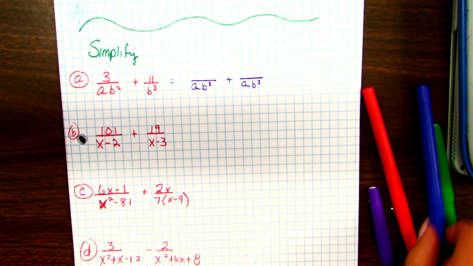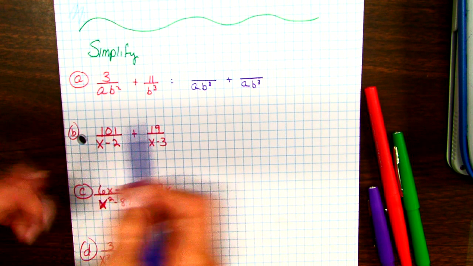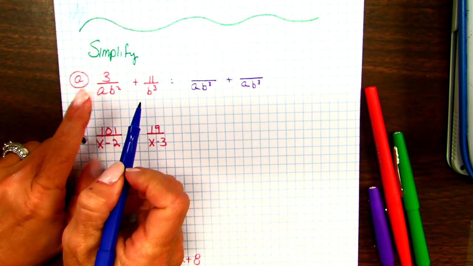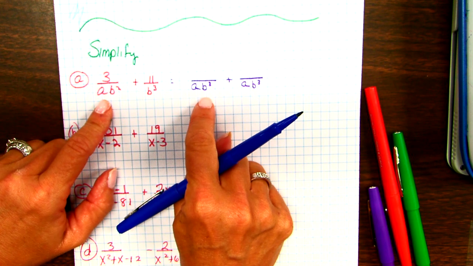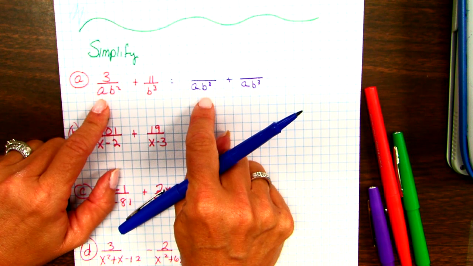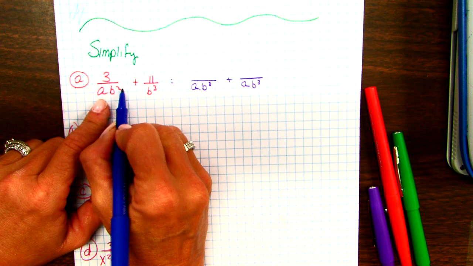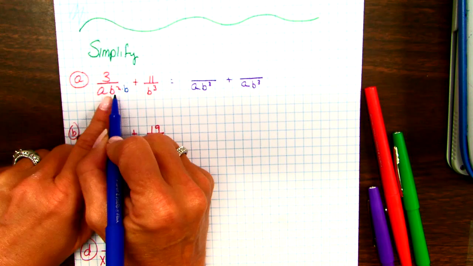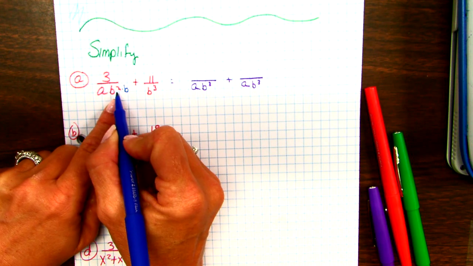And then, what did we do to each of these denominators to get our new one? Old one here, on my left finger, and here's my new one. Red is old, purple is new. What changed from AB squared to AB to the 3rd? We have an extra B. If we multiply B to the 2nd times B to the 1st, we get B to the 3rd. That's how we changed our denominator, which is totally fine.